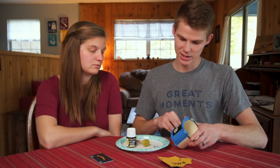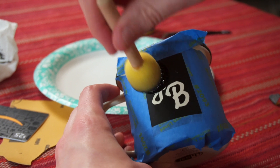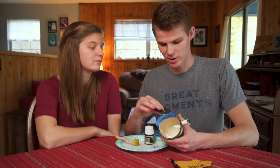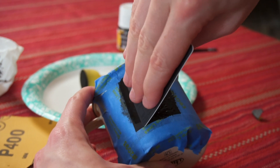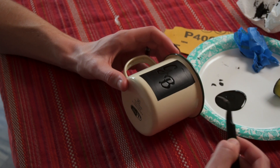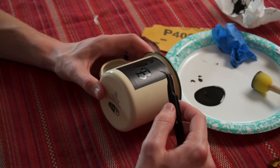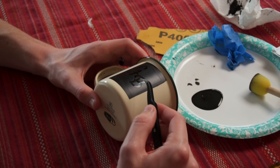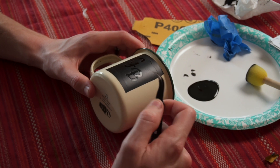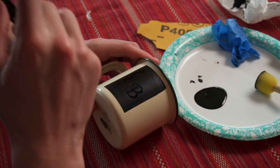Now that we've sanded it, we're going to pour a little bit of paint out and sponge it on. Then take your gift card and scrape all the extra paint off — you want it to look nice and smooth. We've got our paint on, took off the extra tape, and the paint is still a little wet. Before it completely dries, we need to start taking off all the vinyl. Start with the inside letters and go very carefully, because if you mess it up you're gonna have to start all over again.